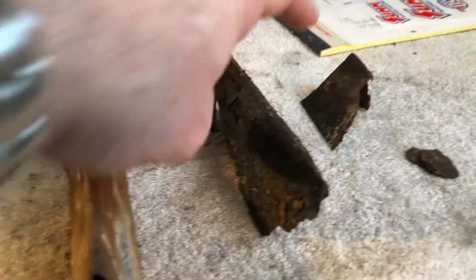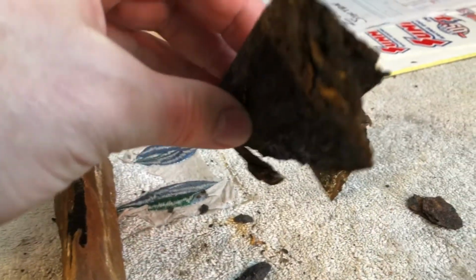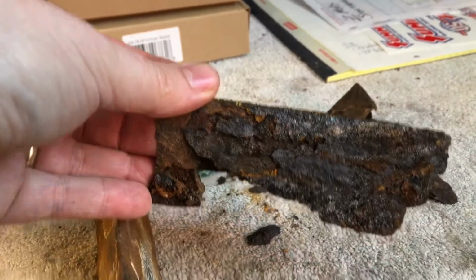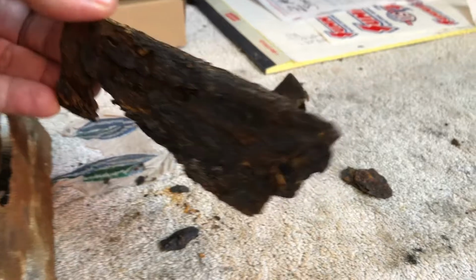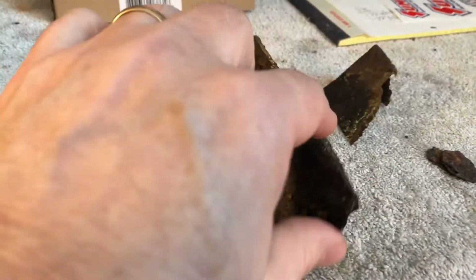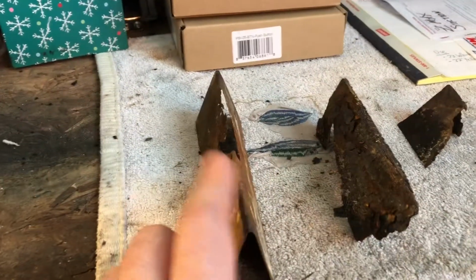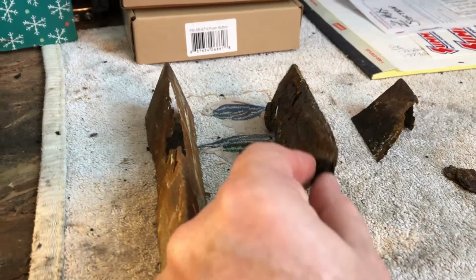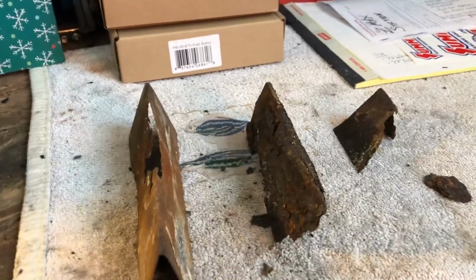Now this one here is completely shot, and what you see here is actually much thicker. There's so much rust, it's flaking apart, and this could appear to still be good because it holds the same shape and appears to be thick, but since the rust has gotten in there and started flaking and scaling, it is basically twice as thick as this piece here. If your frame appeared like this, you could think you have a solid frame, but if you hit this with a screwdriver or hammer, it would go right through it.